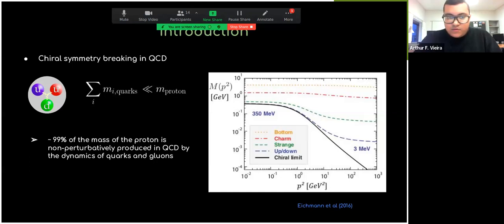This is done in a Dyson-Schwinger computation, and we see that the mass function for the quarks, focusing, for instance, on the up and down quarks, the lightest ones, is around a few MeV for large momenta. But if you go to small momenta, you see that the mass function is larger by several hundred MeV. And this is the scale of the constituent quarks, and also of other hadrons.